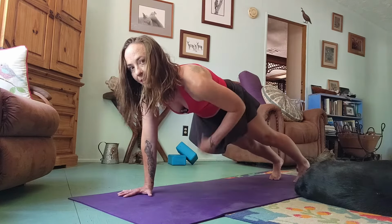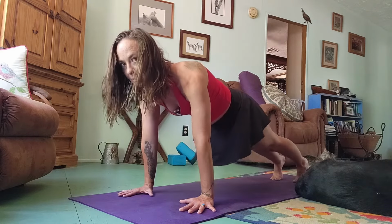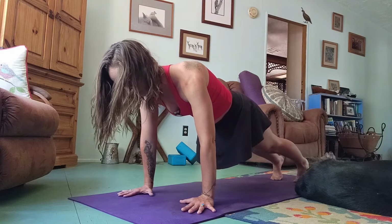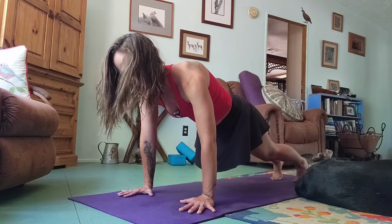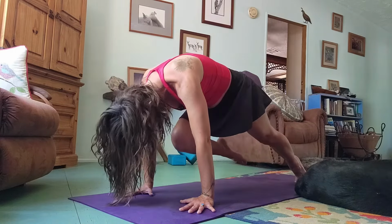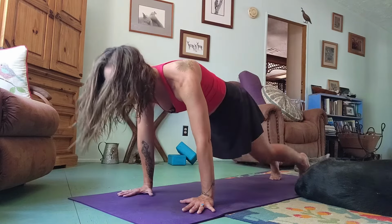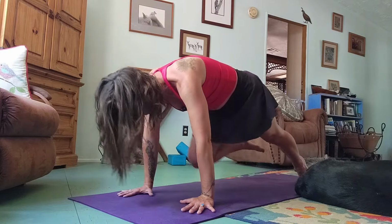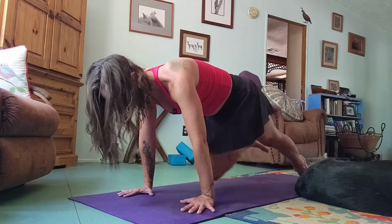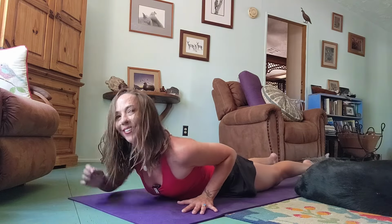Pull in and up through the core. Create a little poof through the back of the heart so we're not collapsing in the shoulders, but we're pressing down and out. And then right knee in and extend it out. Left knee in to nose and then press out. Right knee. A few more times. Left. Last round. And then elbows in with control. Slowly lower all the way down.